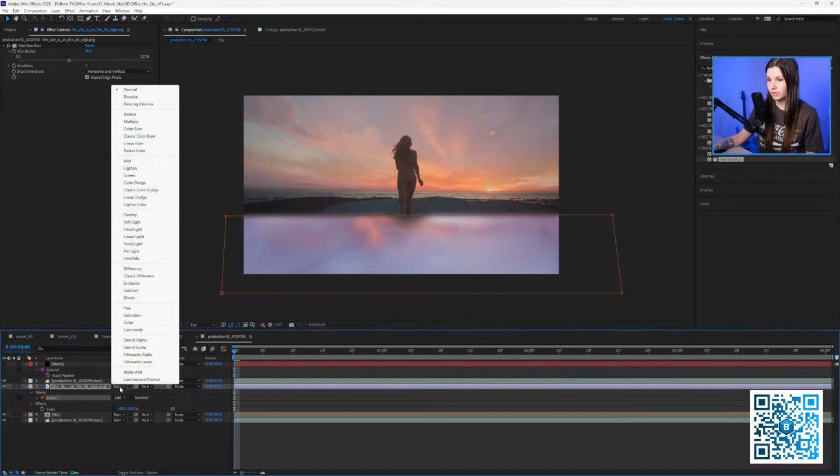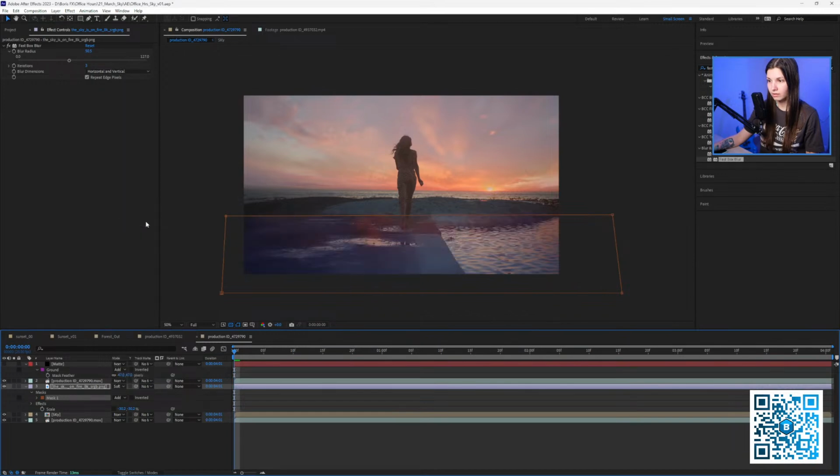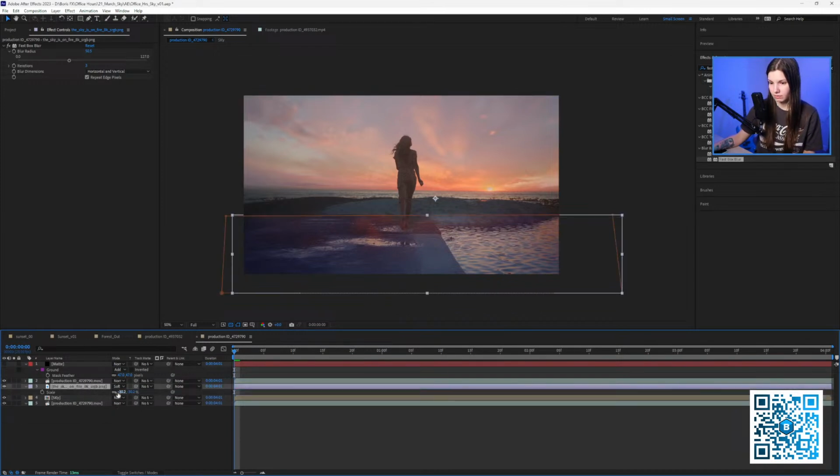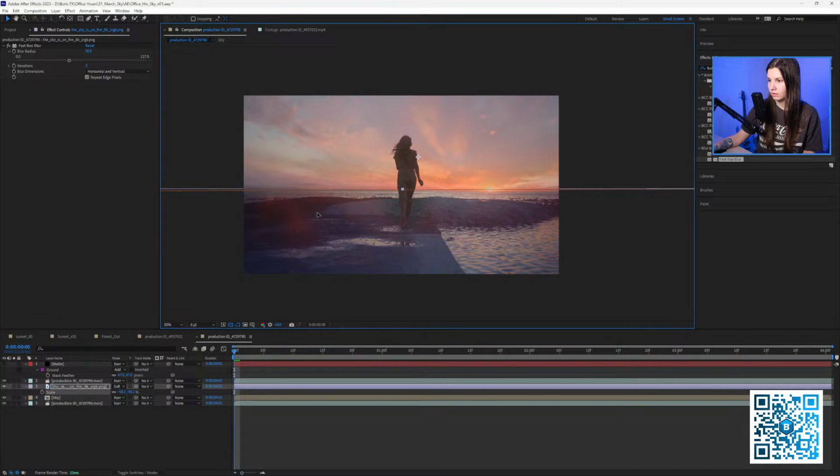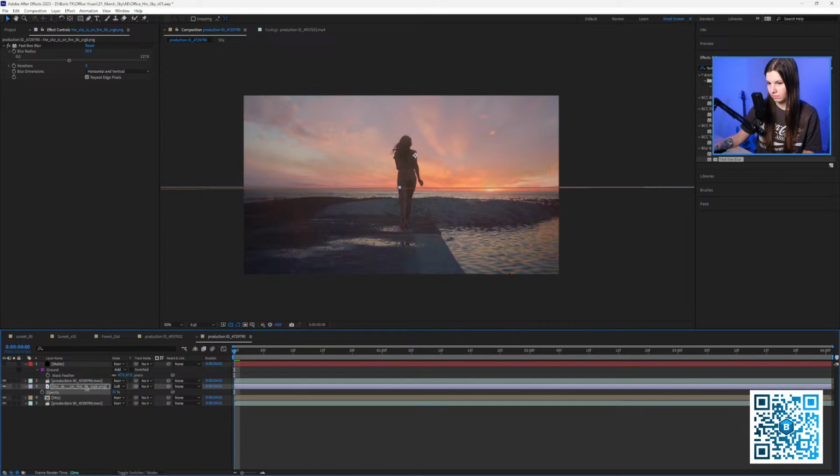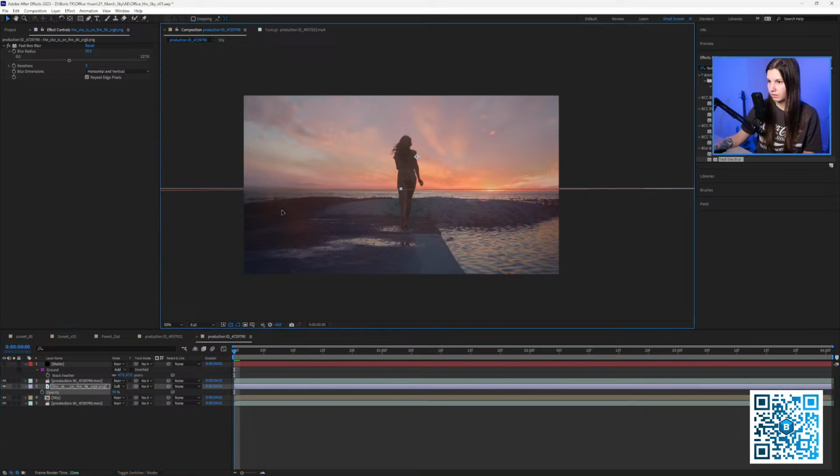So I would now turn this layer into soft light, and you see how subtle an effect it gives us, but there is a difference. It helps us to blend the overall effect a bit more. So I would make it bigger again. And I would perhaps turn the opacity to somewhere around 30. So I want just a subtle amount of this effect.